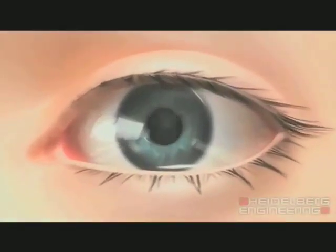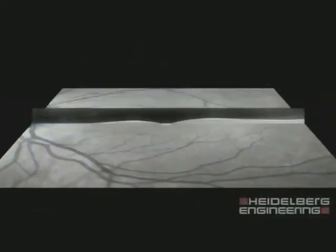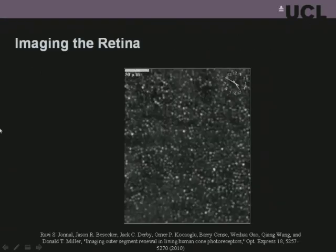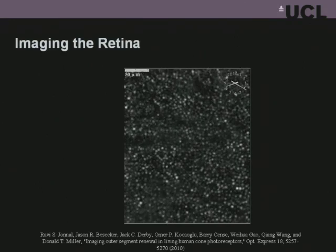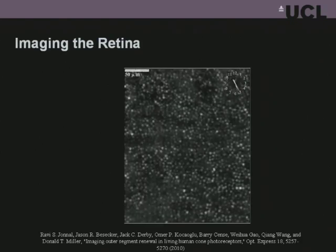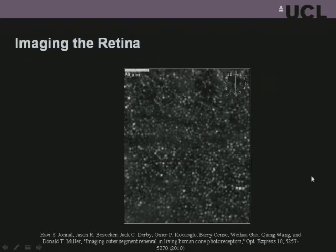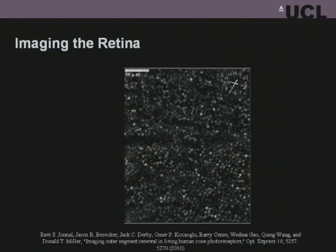This is a video to show how we can take advantage of this. This is using what's called an optical coherence tomogram, allowing you to look at the final details of the retina in a living person. This is a caricature showing you the photoreceptor cells, and how maybe in the future it will be possible to show how those photoreceptors work and how they're consumed when they've done their job. And this is very recent work, just published, showing you those individual photoreceptors - the cells at the bottom of the retina that pick up the light signals when light enters the eye. Every small spot you see here is an individual photoreceptor. There's nowhere else in the body that you can see this, and this is in a living human.